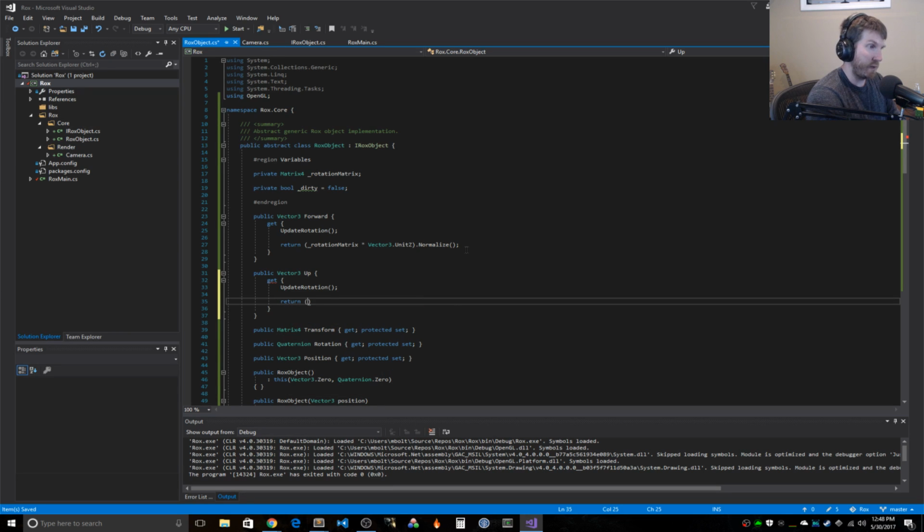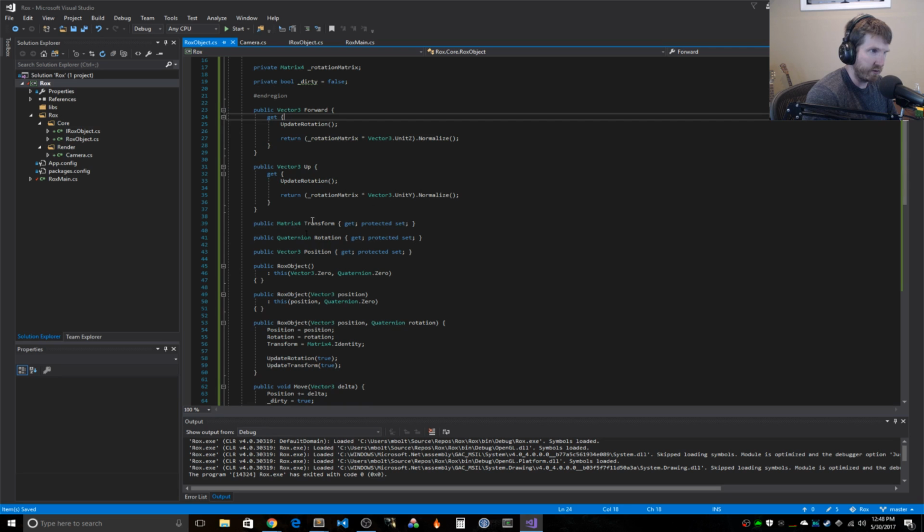So we have this rotation matrix that's created from the rotation we currently have, and unit y. We're going to take our default up and forward vectors and multiply them by a rotation. That's going to give us our up and forward vectors for this particular rotation.